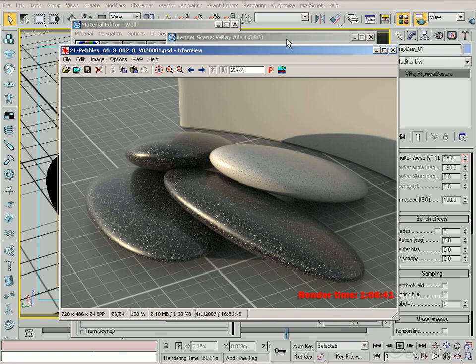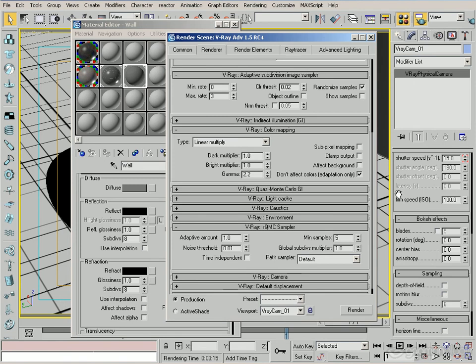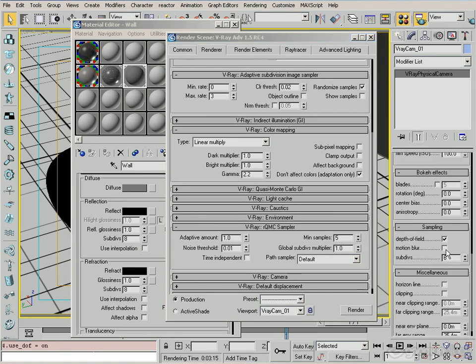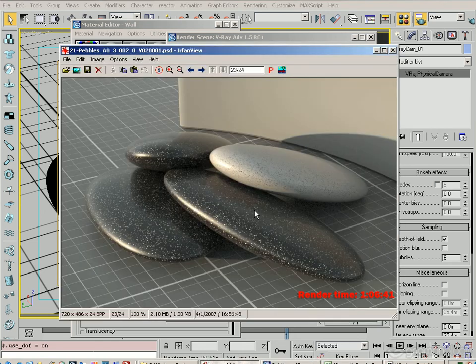Then what happens if I go in here and I actually add a depth of field effect to this image? What you'll notice is that when I do that, depth of field comes in, and my render times double.